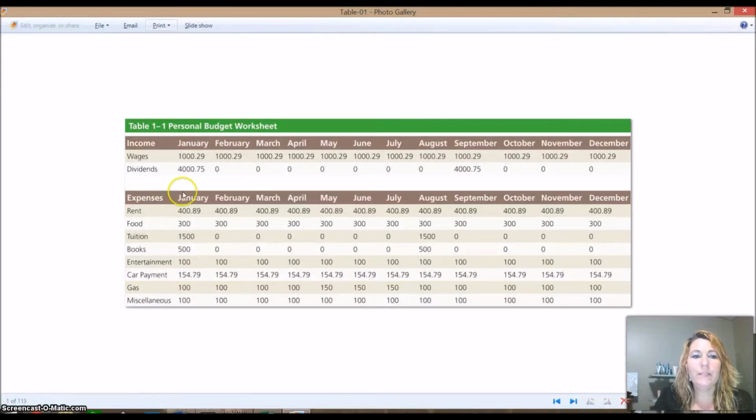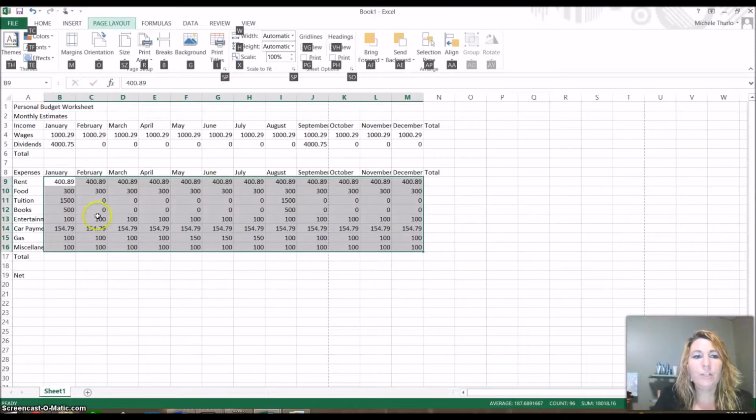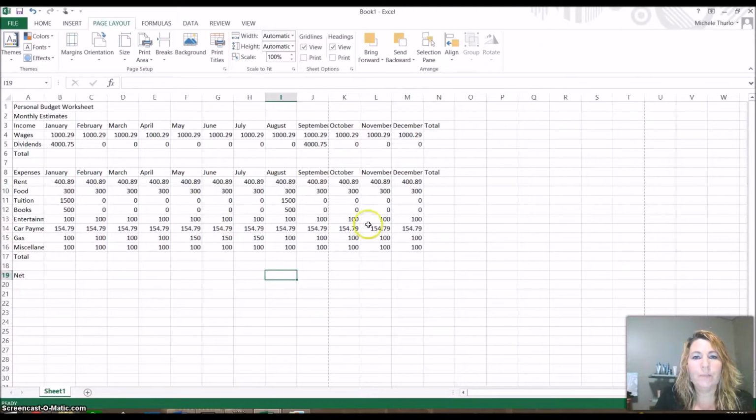So this is going to be the data you're going to put in. Don't worry about the formatting. Just type in the numbers that you see on this screen, and go ahead and pause the video while you do that. Okay, once you have all of your numbers typed in, we're going to be ready to do some calculations. And the great thing about Excel is that it's going to do your calculations for you, so you do not have to do all the math.